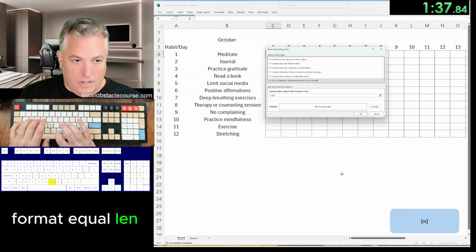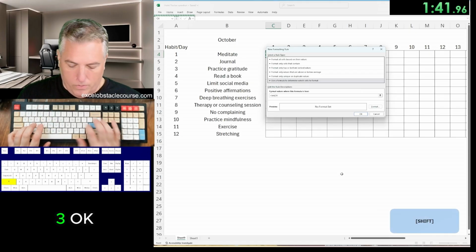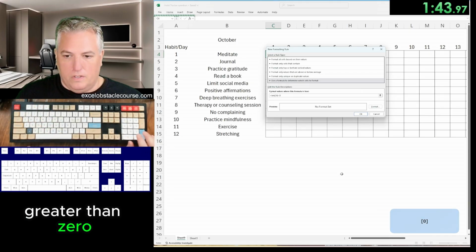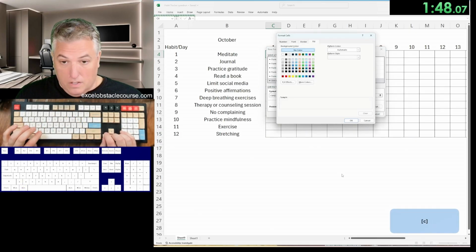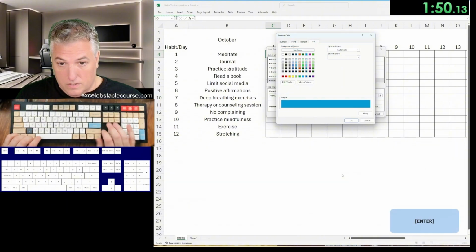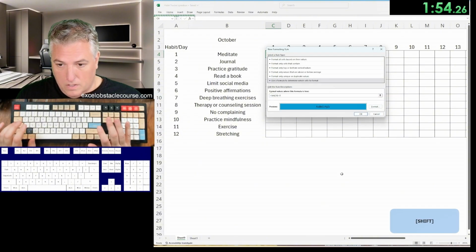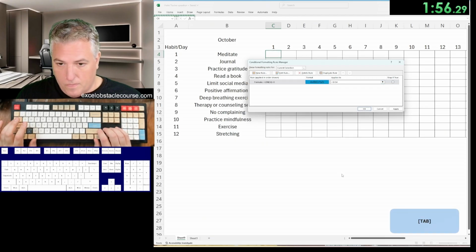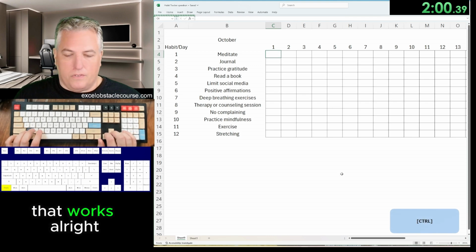Format equal LEN 3. Okay. Greater than 0. Format. All right, here we go. There we go. Nice. Okay, yeah, that works.